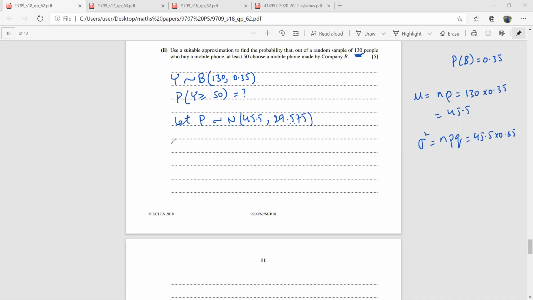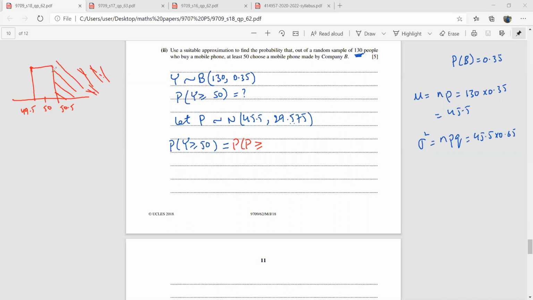Now we have to say, look, this probability Y is more than or equal to 50 from the binomial distribution, in the normal distribution, would be the probability that P is more than or equal to, you can use the equal mark if you want. Now this is your 50 here, so this is 50, this is 49.5, this is 50.5. It says more than, so when it says more than, should I consider this rectangle or not, when I have to consider more than this 50 area?